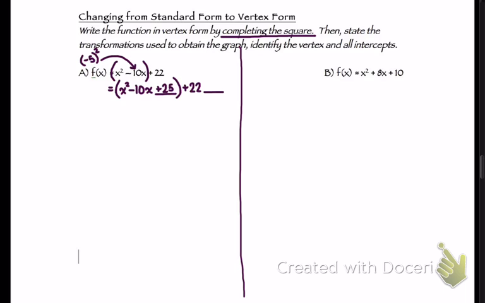But here is where it changes a little bit. I know when we completed the square the first time, whatever I did to one side, I had to do to the other side in order to keep it balanced. That is the key word that I hope you're getting out of my voice. We have to keep it balanced. So think about it. There is not two sides to this equation. There's only one side. So right now I've tipped it.